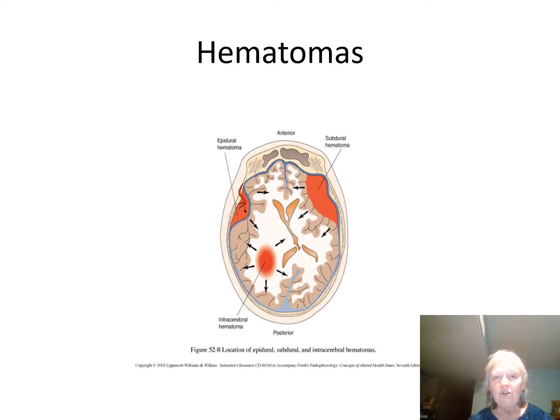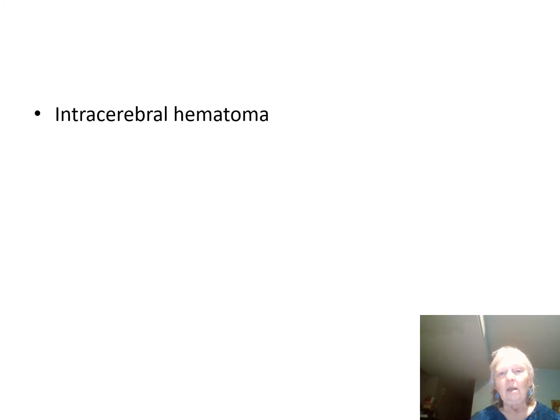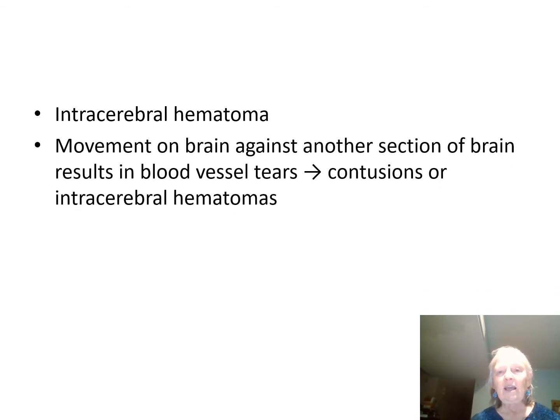And this shows you in the picture here the epidural hematoma, the subdural hematoma. You can see at this particular point, you also have the intracerebral hematoma. You can see the blood, how the brain is pushed, and you can see the center portion of the brain is being pushed over. There was somebody that remember that they had a head injury and they were actually seeing like double vision, and they were because that center portion of the brain had been pushed over with the swelling of the brain. Intracerebral hematoma, this is brain movement. You can see them on CT scans.